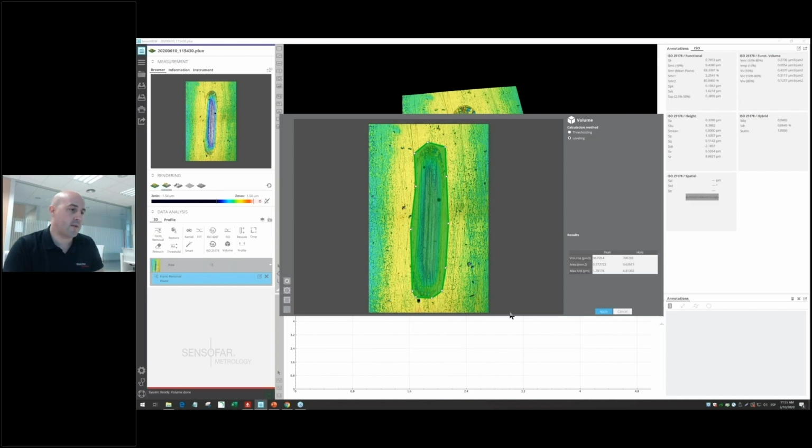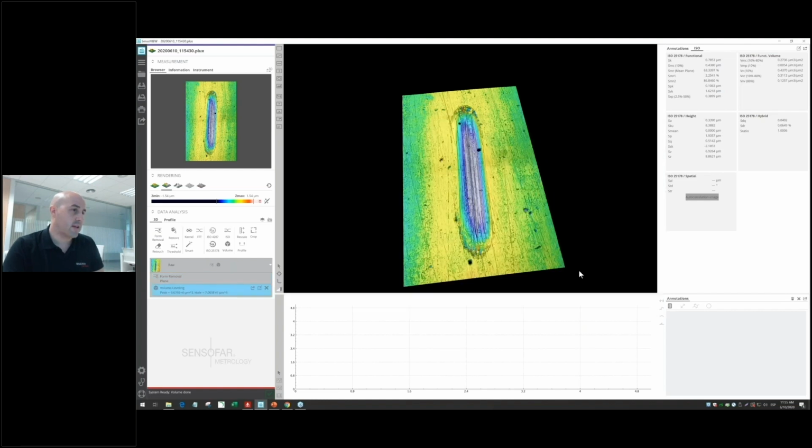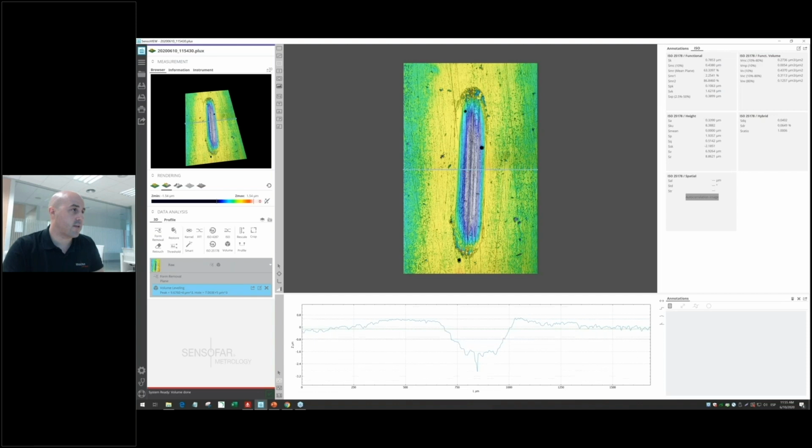The average plane you have outside. Of course, you can take the profile, through the lowest point. In this case, we have a hole here. But if you want to calculate the height from this point to this point, you have this 2.6 microns. It's quite easy, and you can do an average. This is for tribology tests.